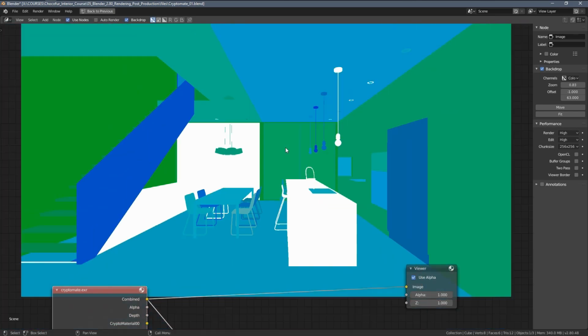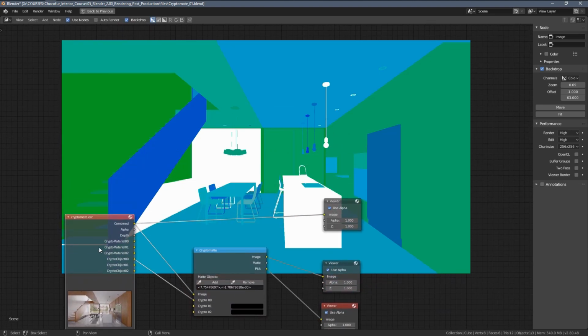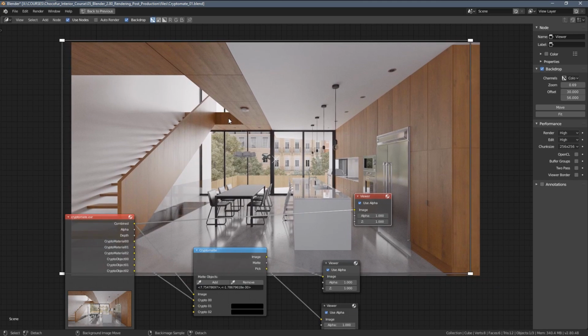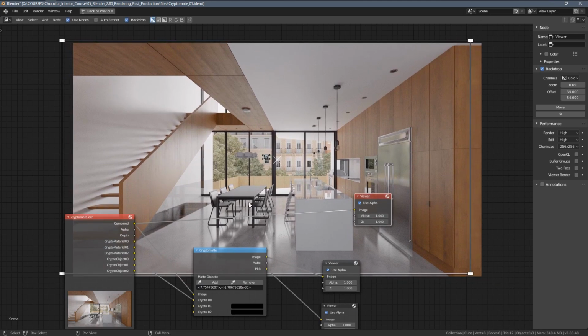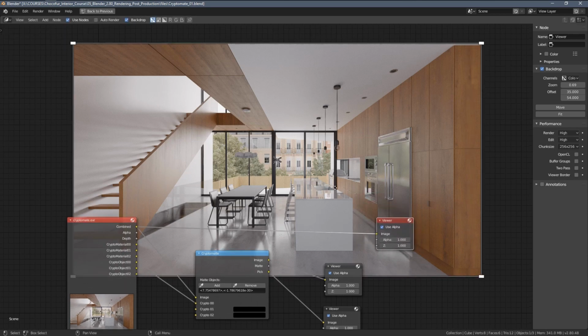So now in the next video, I want to show you how we can combine those different selection methods and enhance our base image. So what I'm going to do will be desaturating the walls and maybe influencing the color of the individual elements around the scene. So see you in the next video.